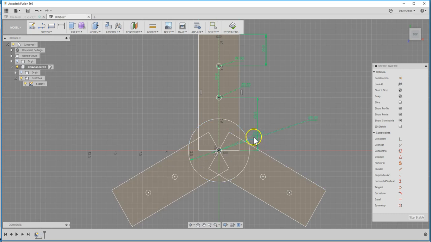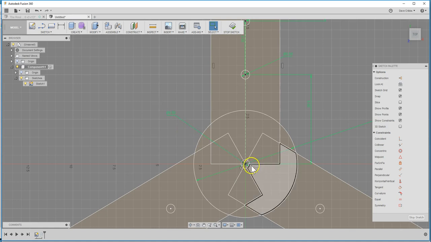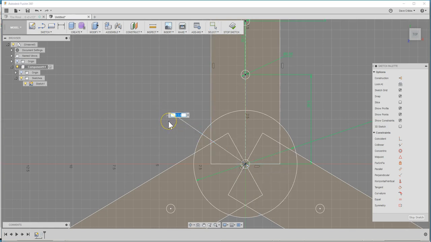And then now I'm going to come in here to my dimensions. And this 0.05, that's the diameter of my center hole. So I'm going to come in here, start typing, and as soon as I enter the letter D, it brings up all those parameters that I entered. So that's the diameter of my center hole. I'll hit enter, and now it says this is a function.